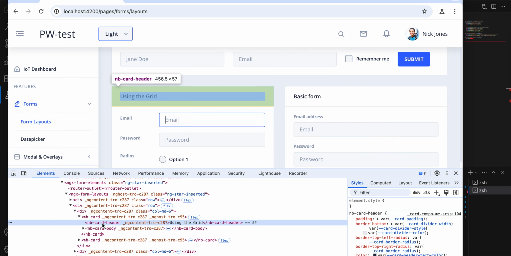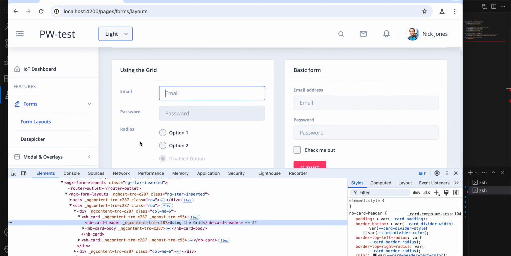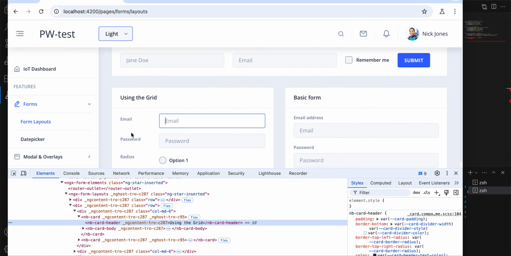This is the header and this is the body. Whatever you see, email, password and radio, these are the body.